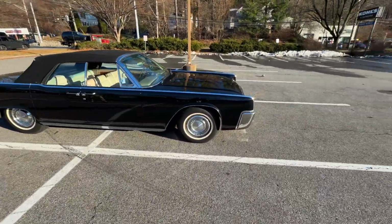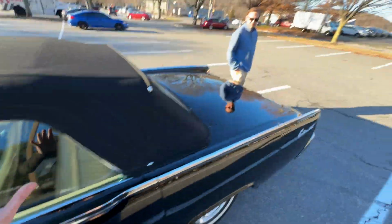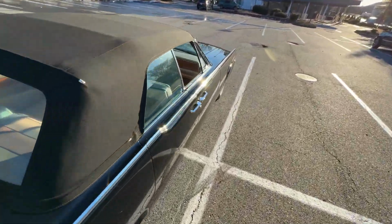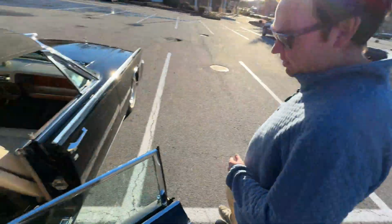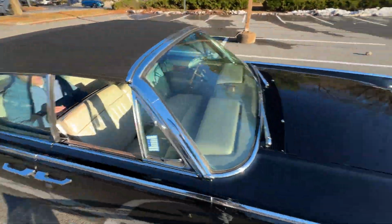I'm going to be his chauffeur, and then we'll swap, and I'll show you the point of view for both perspectives. So, of course, I just broke rule number 1 of being a chauffeur. I went to let myself in the car first. It's terrible. So, as you can see, I have the automatic drop-down windows, suicide doors. There you go, sir. All right, you in. There you go, salud.